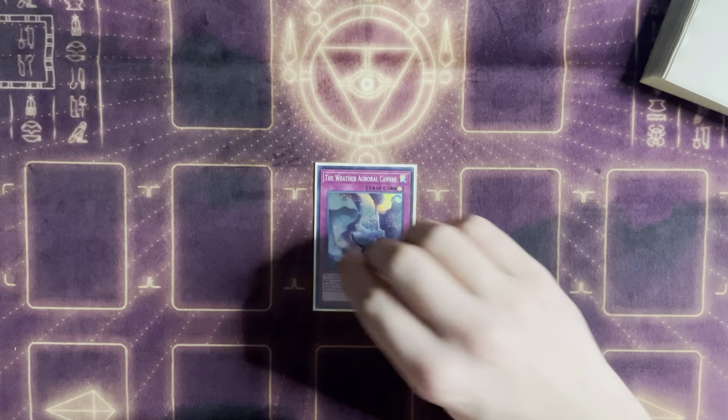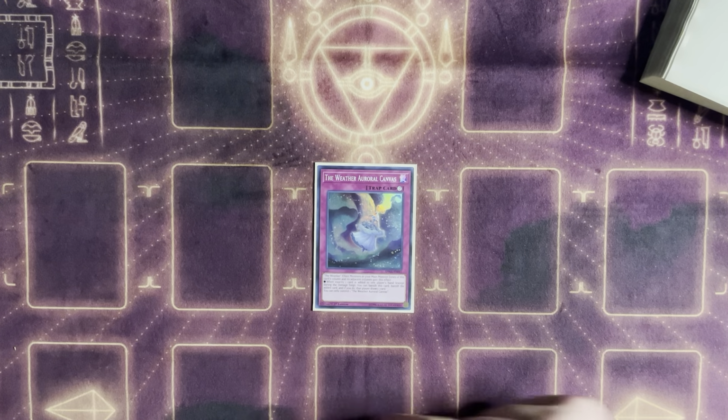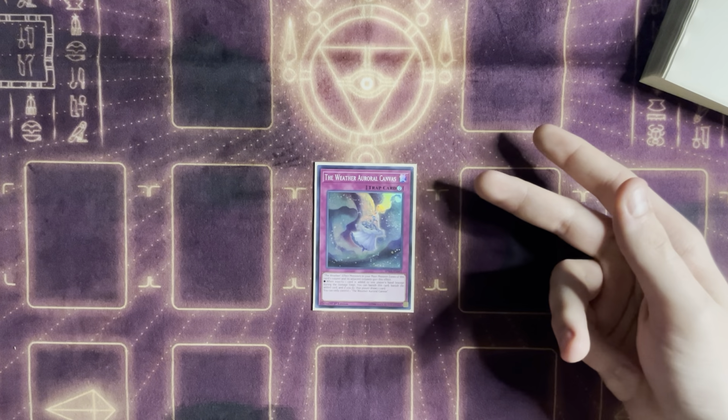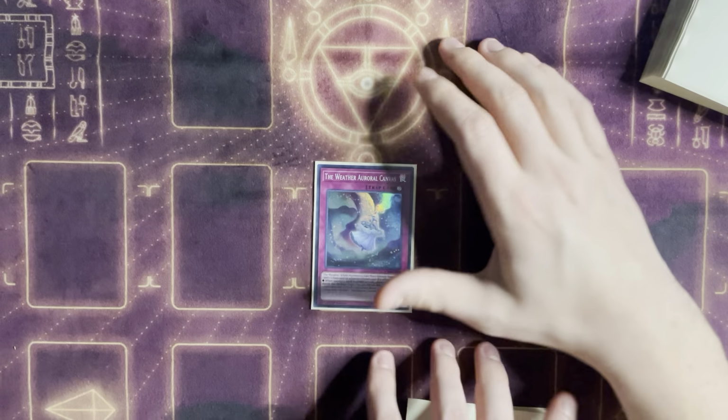Crazy. Because that's all the deck needs. The deck literally needs one canvas that gives you an interruption, a quick removal. And the fact that you can do it every turn actually could put the deck on the map. Seriously. Next up, we have Aurora Canvas.